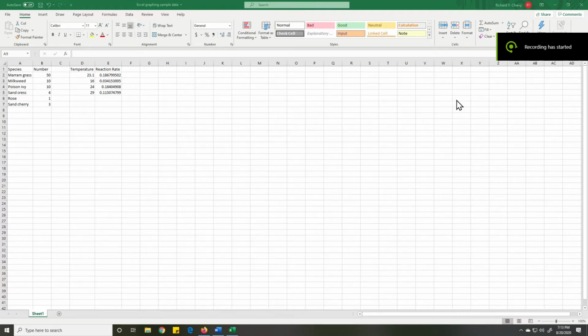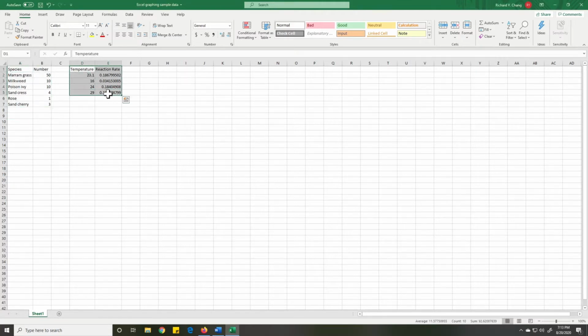Alright, this is going to be a quick overview of how to use Microsoft Excel. This is for people who need a refresher or who had missed my lecture. But here you can see I have two sets of data. So we're going to be working with both of these because they're different data set types.